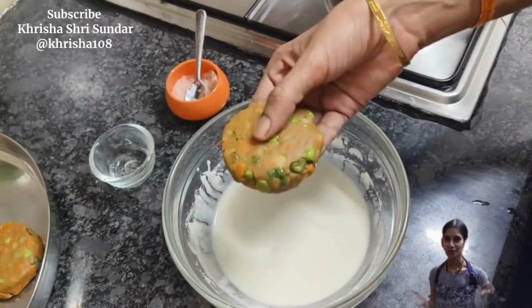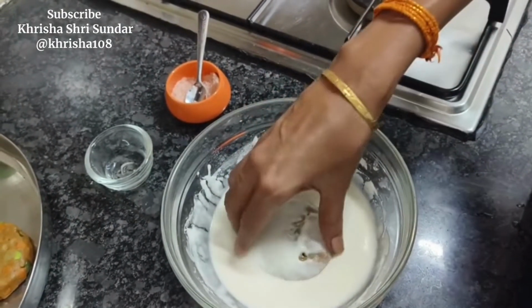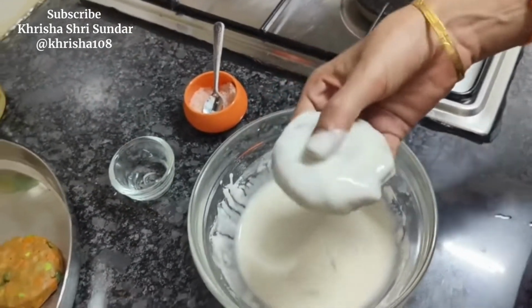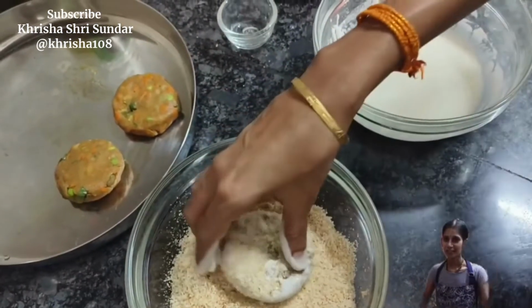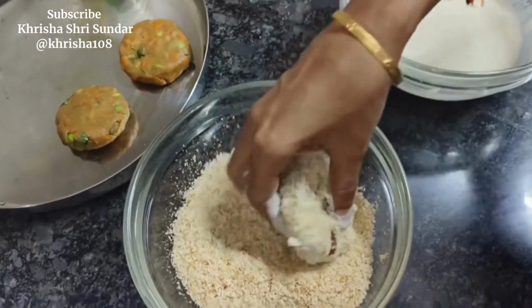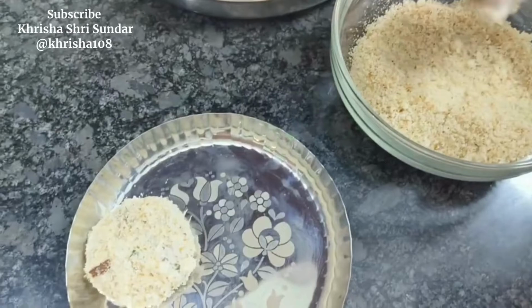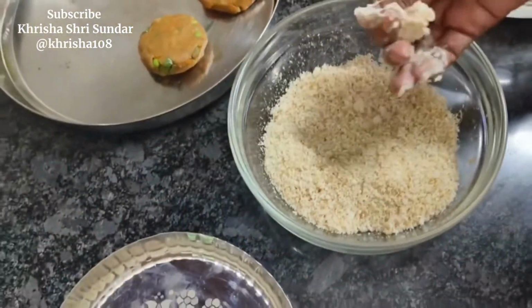We have to take the cutlet balls and dip them in this all-purpose flour mixture. Then dab them in the breadcrumbs. Keep it ready. Like this, do for the other balls also. Then we can go for the cooking.